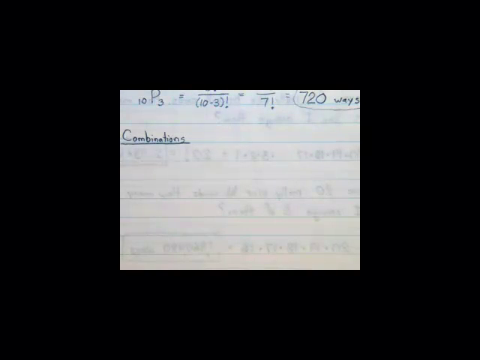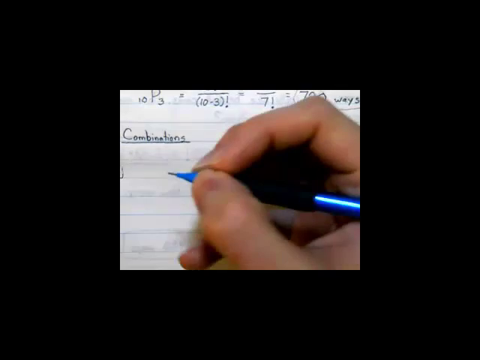Okay? So you have to ask yourself when you're dealing with these types of problems, does the order in which I pick them matter? If the order matters, it's a permutation. Like the horses finishing in a race, first, second, third. Okay? So maybe like the top 3 horses in a race all get a treat. So how many ways of horses getting a treat are there? Well, it doesn't matter who was first, second, or third, right? All 3 of them are going to get the treat. That's a combination, not a permutation. Okay? So we got to be careful about that. So let's do a quick example here of what I'm talking about.